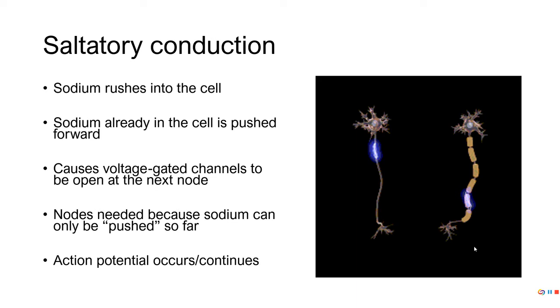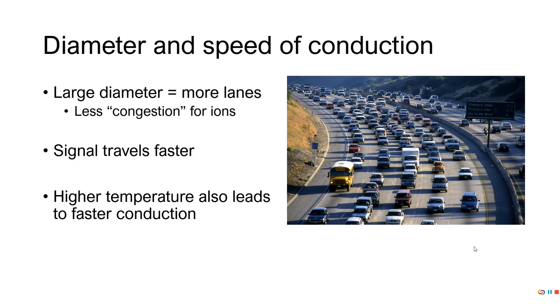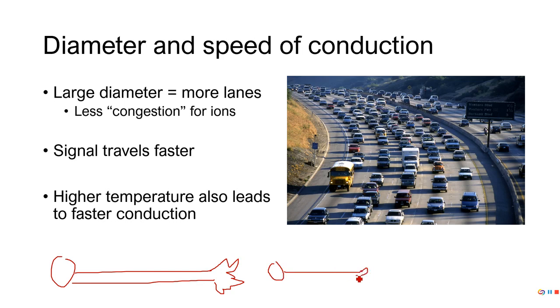It's also important to know that wide diameter, large diameter neurons, so let's just say that my neuron is wide, and there's the axon terminal. The signal moves faster on that than one that's got a relatively narrow axon, okay, I didn't draw it very well. Just think of this like a freeway: more lanes, it's easier for cars to go faster, whereas with fewer lanes, it's more likely to get congested. And so we can have congestion, it can slow down the signal, that sort of thing. And so that is a basic overview, review of the neuron and myelination.